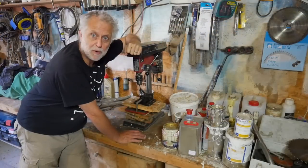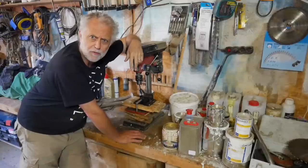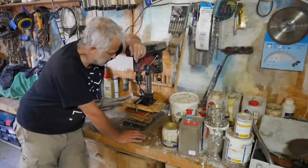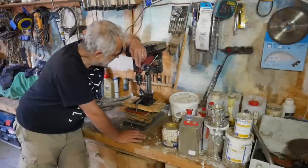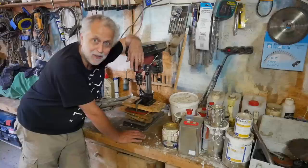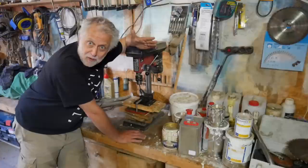So over here we've got the pillar drill. It was very cheap. In fact, I bought this very early on when I arrived in Germany. I've been in Germany 25 years or so, and I bought this within the first few years of that. It was sold at Aldi, who you may or may not know if Aldi are in your neck of the woods. It was flat pack, so you had to assemble it yourself. It's certainly not the best pillar drill you'll ever find, but it does the job, and actually I'm quite happy with it. It's not the most powerful beast in the world.